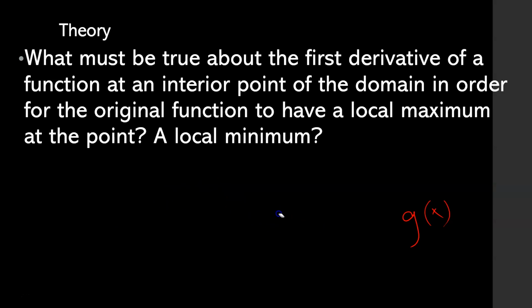So what about a local minimum? Well, let's think about that. If we're looking for a local minimum down here, what are you looking for in terms of the first derivative? Well, we're always looking for continuity, so h must be continuous, and at this place, h prime, the derivative of h, changes from negative to positive, because we can see that the slopes to the left of the minimum are negative, and the slopes to the right of the minimum of h are positive.